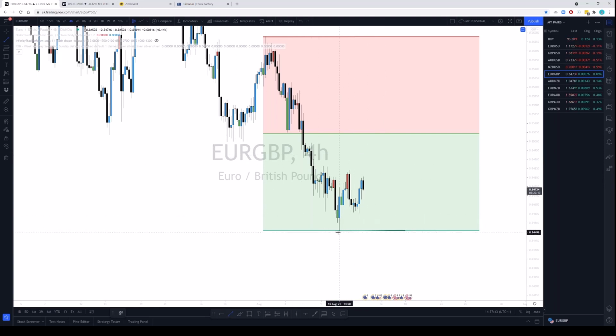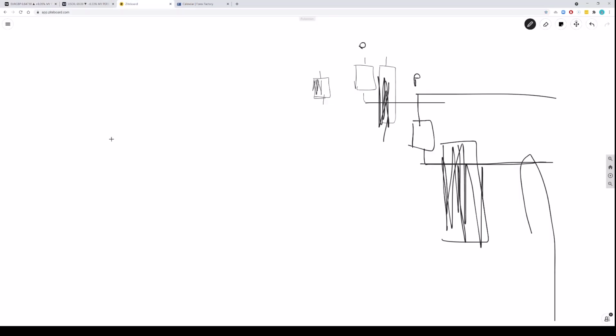So what does it look like? Well, the first thing to do is identify if this low is this kind of order block that you're buying or selling, where it took out a stop and then price went up. Basically, what I'm saying is, did we buy this way?